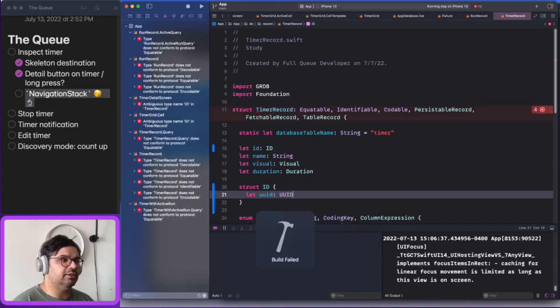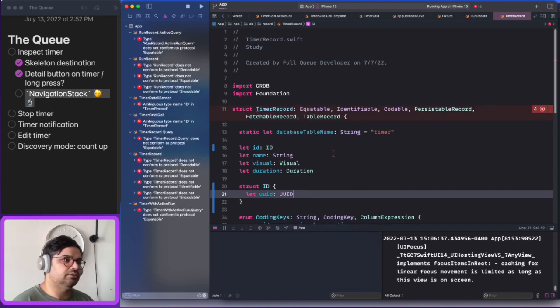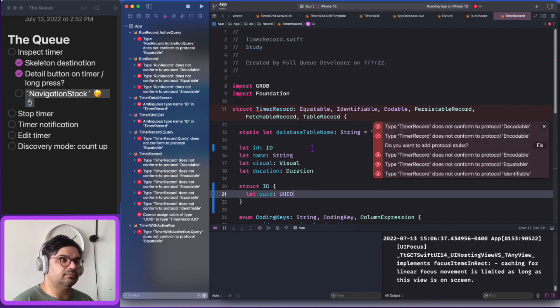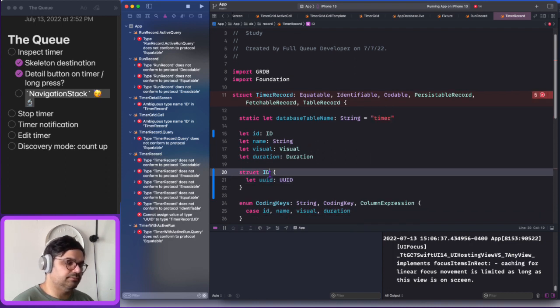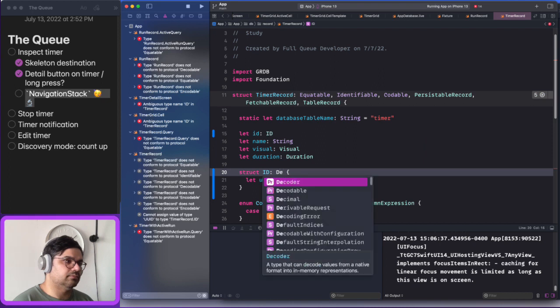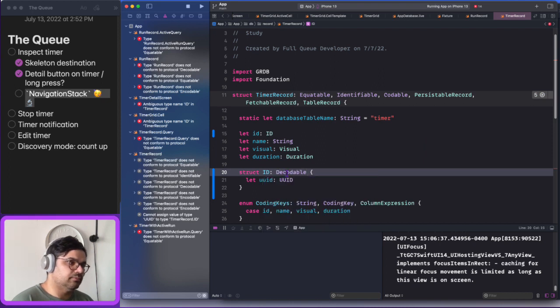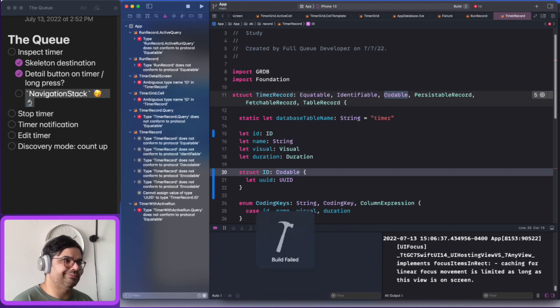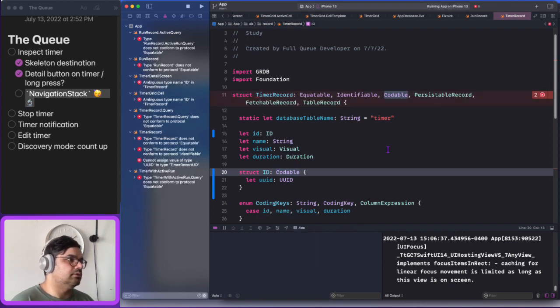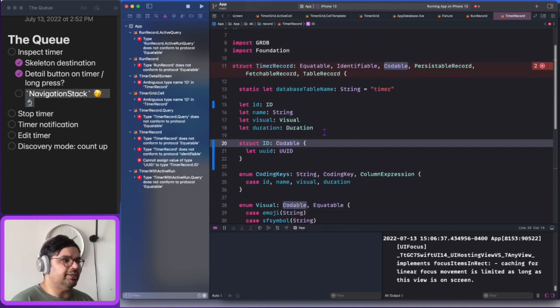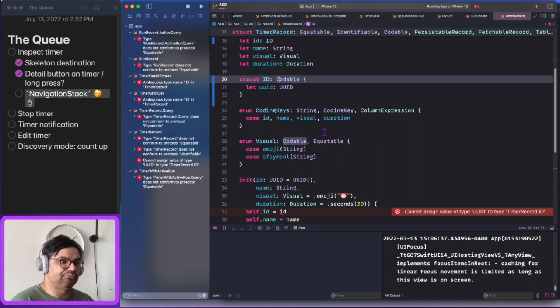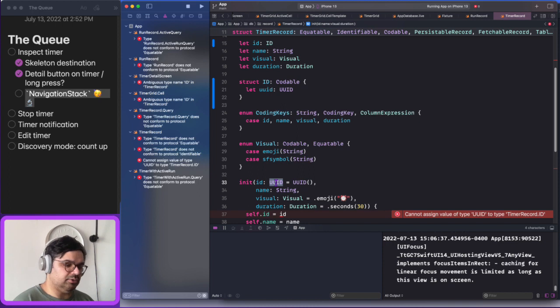This has a UUID on it. Just regular Codable. Ambiguous type name ID. Oh, because this is taking a UUID. This should be an ID. This will be our new ID type.